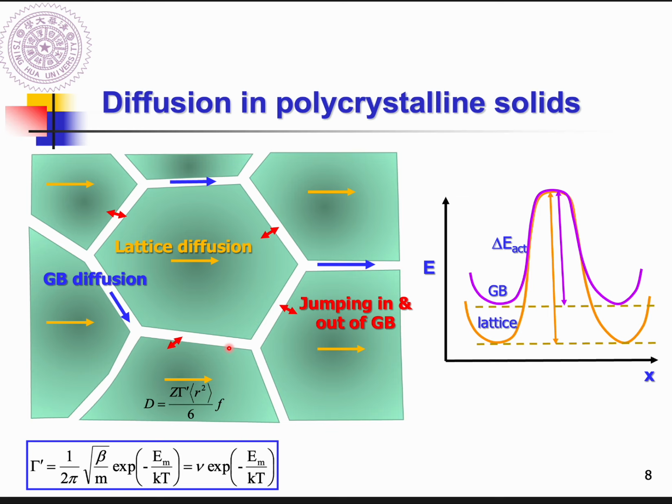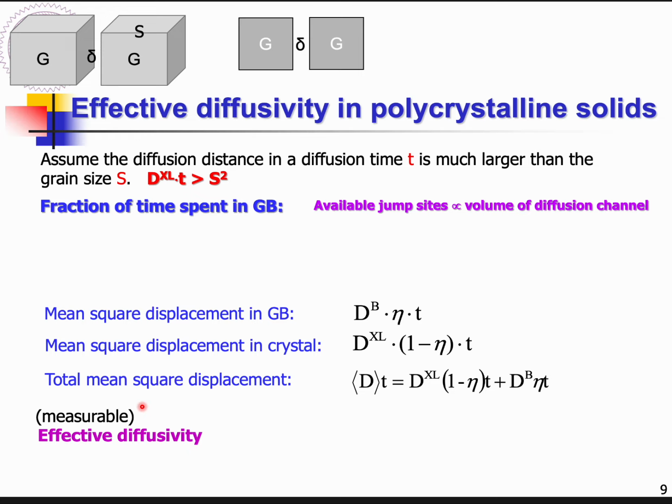But here, at least you know that the diffusivity inside the grain boundary is different from that inside the grain, due to gamma prime being different. What is gamma prime? Gamma prime is related to the bond strength, reduced mass, and activation energy. The bond strength and reduced mass in the grain boundary will be totally different from those in the grain, and the activation energy for sure will be smaller than that in the grain. That will lead to a different diffusivity. The diffusivity inside the grain boundary will be totally different from that inside the grain, and for sure faster, especially when you look at the exponential term. If we have a smaller activation energy, gamma prime will be higher and diffusivity will be higher. So next, I'm going to show you how to estimate the effective diffusivity in polycrystalline materials.